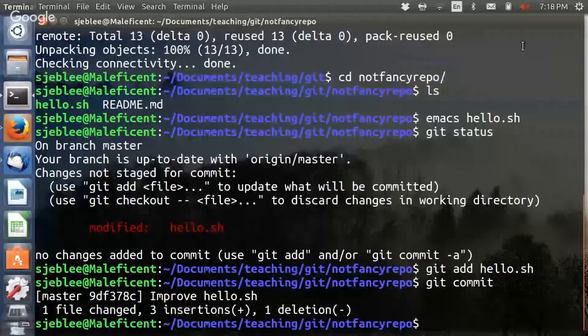So since you have your own copy, you can just go ahead and push this change to your repo, if my internet will work.